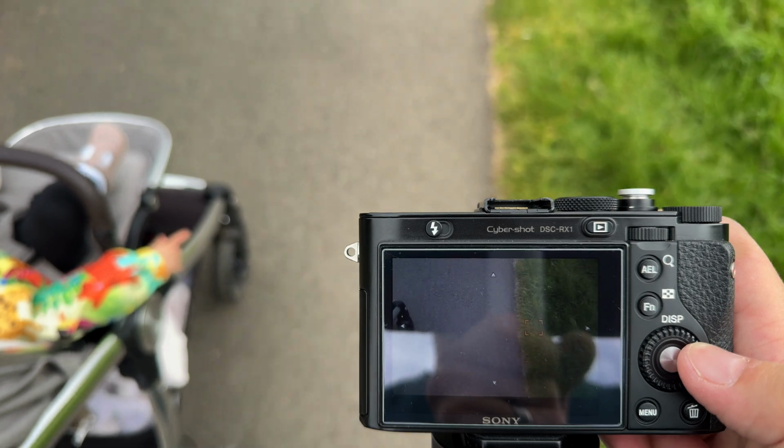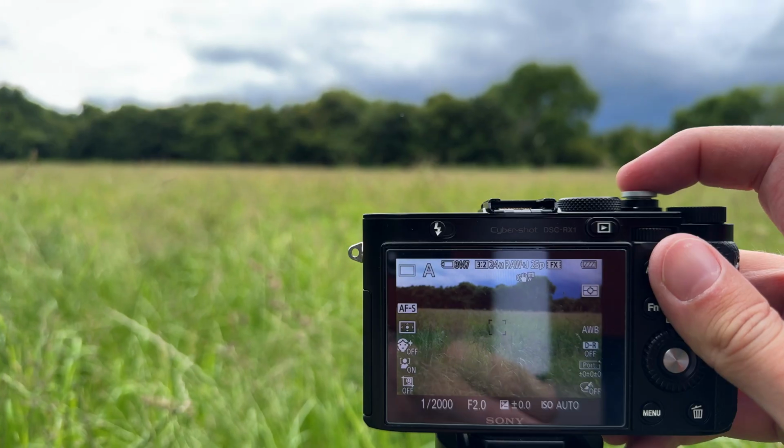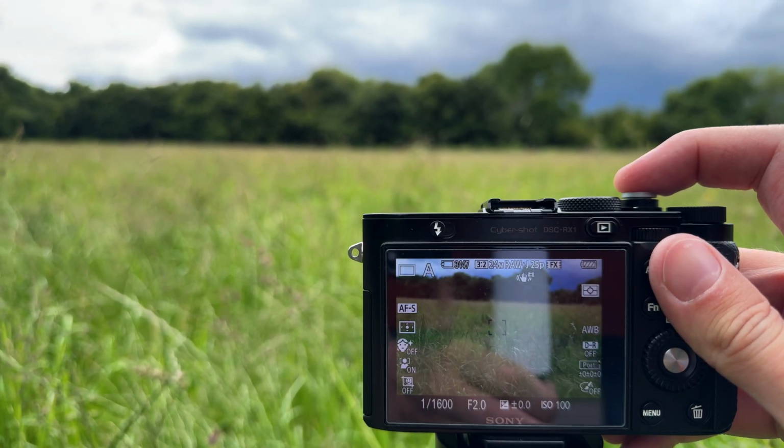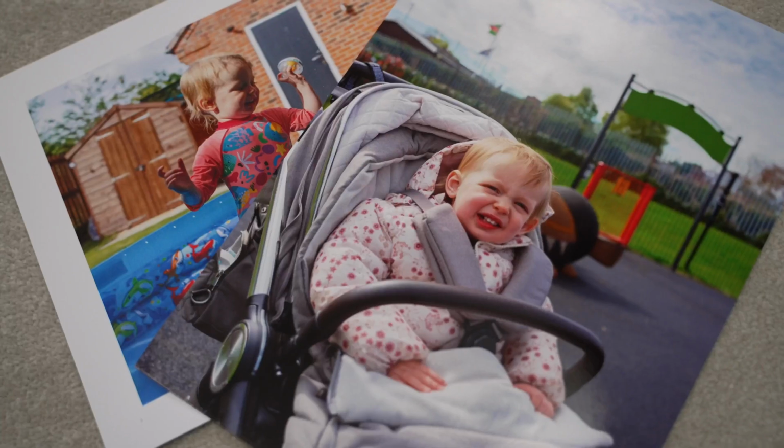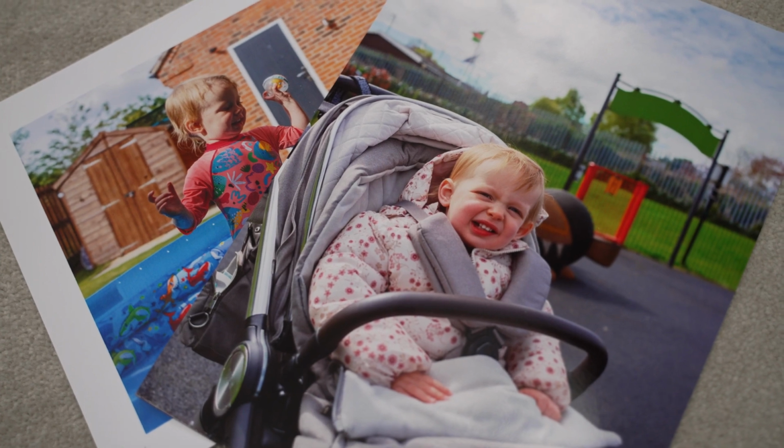So far, my process for this camera has been to take it out, use it, try and get focus on most of the shots and miss them, but then load it up in Lightroom and find the 1 or 2 shots that I did manage to get in focus look really good and are excellent quality. In fact, I've printed out a couple from this camera and I'm really happy with the print quality.